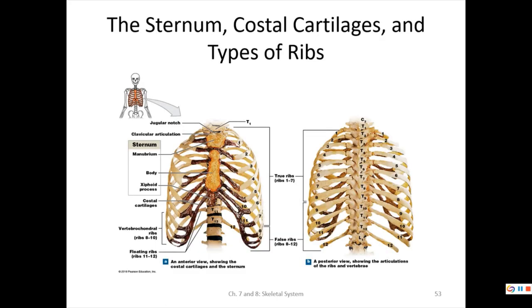Now, here you could see all these particular things, the vertebrosternal ribs. You could see the ribs articulated with the cartilages, how ribs 1 through 7 are the true ribs. The next three, 8, 9, and 10, are attached to cartilages, and then 11 and 12 are floating. Now, these floating ribs can be broken more easily, fractured, and can oftentimes perforate a lung. Broken ribs can perforate lungs, things like that. So that's some stuff you'll be looking at on x-rays.